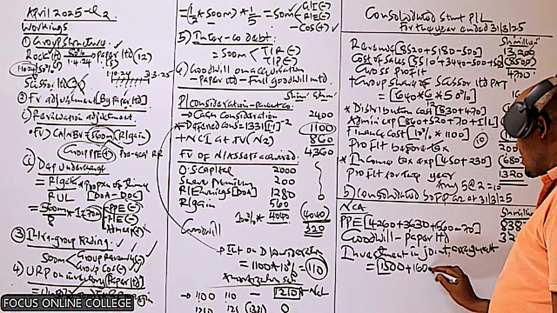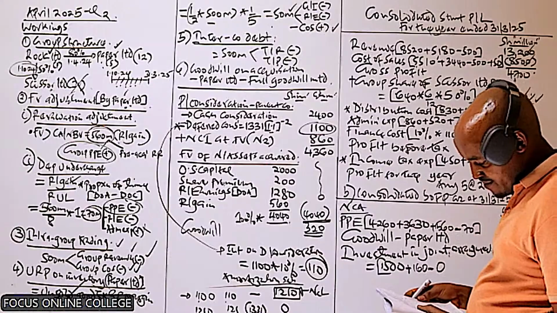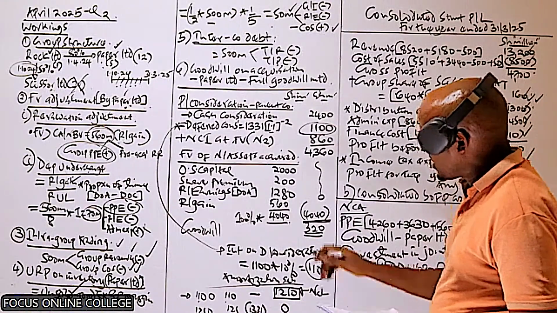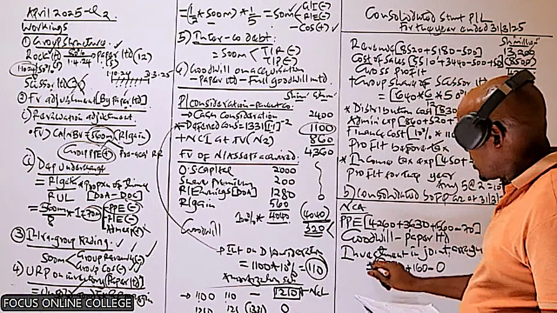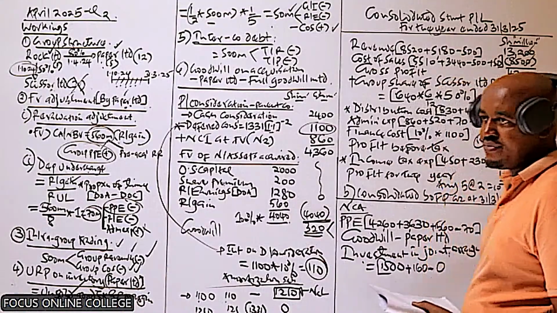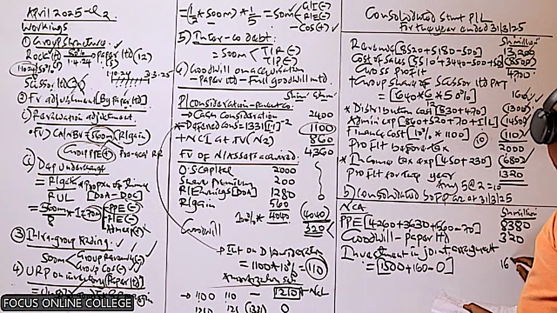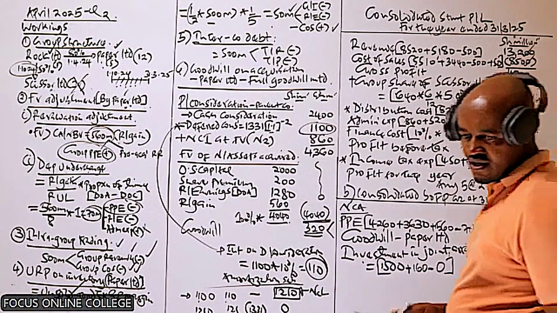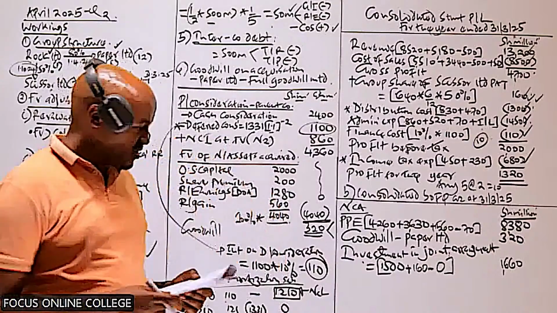And then to this we less any impairment loss. I hope you can recall that in note number 4, you are told the goodwill on acquisition and the investment in associate had not impaired. They were unimpaired, so we don't have any impairment loss. That will give us 1660. That is what we include there.